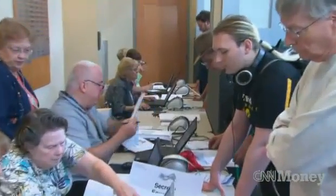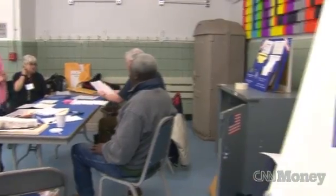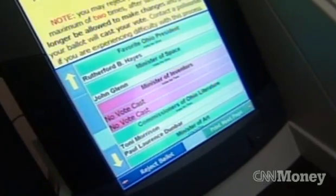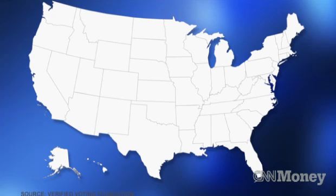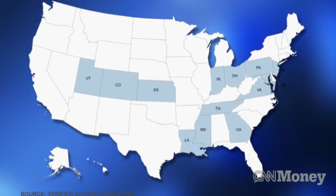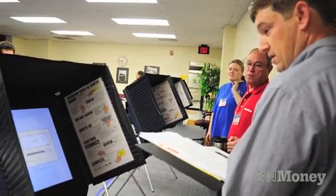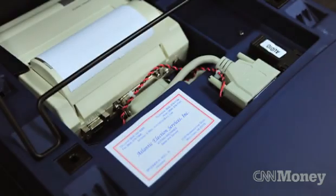If a voting system was tampered with and the software is not counting the votes correctly, you can do a manual check and find that the votes are not being counted correctly by the electronics — then you can use the paper ballots to generate the correct total, because that's the record that voters had a chance to check. While a majority of states have moved toward a paper receipt, 13 states — including Ohio, Colorado, and Virginia — will have at least 100,000 voters using machines like the ones hacked at Argonne that don't produce a paper trail to verify the votes.